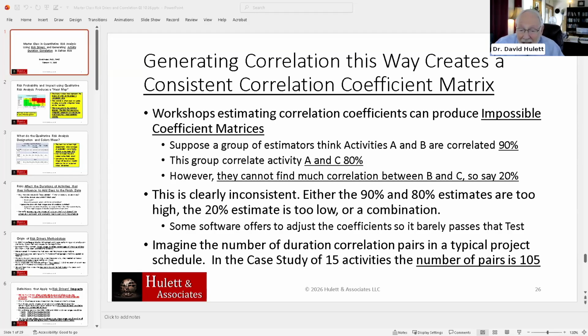And now I'm going to get into a little mathematical jargon, and believe me, I'm not a mathematician. But at one point, I was in a room at the Air Force base in Los Angeles, and we had 7 people in the room, and we had a 7x7 correlation matrix, and we started to fill it out. And at the end of filling it out, I came across something like this. It was not all that much more complicated than this, but there were correlation coefficients that didn't make sense. You know, if these are high, then that's got to be higher than 20%.